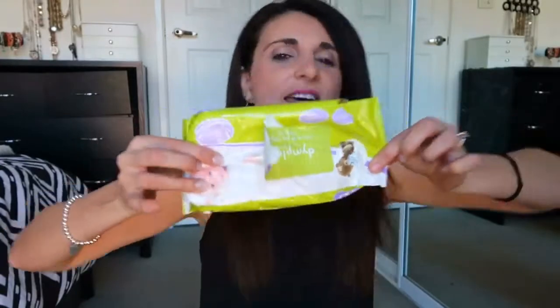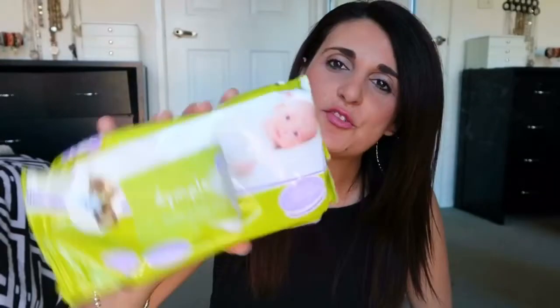Also in the bag I have a bunch of nappies. I'm currently using Baby Love nappies — I rotate between these and Huggies, which are my two favorites. We have Baby Love right now because they were on sale. I have four, which is actually too many; I just stocked up. Usually I only take two or three, but I always get paranoid about not packing enough depending on how long we'll be out. Four is more than enough for her. And of course with nappies you need wipes — I still use these Big W wipes, which are super affordable and a great consistency, not too thin and not too thick.